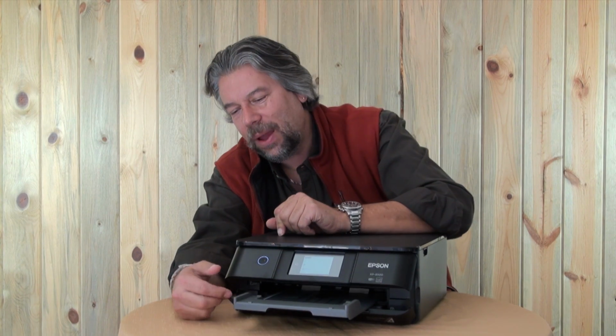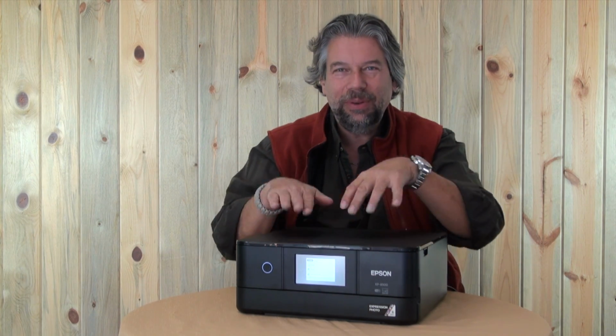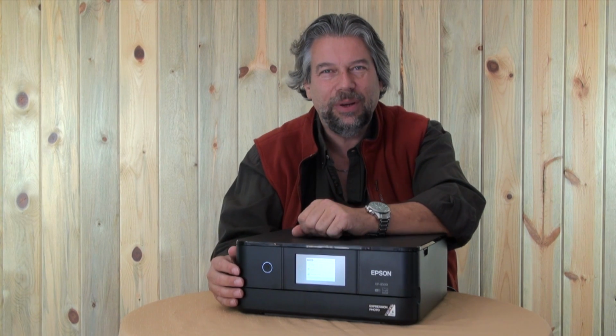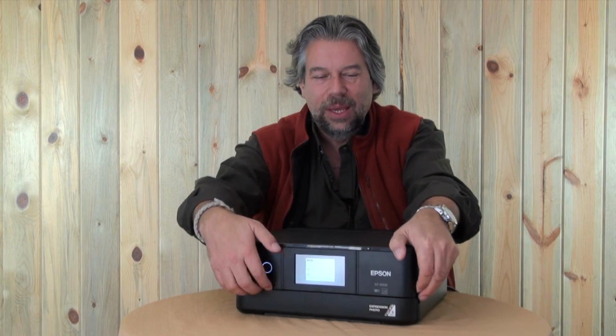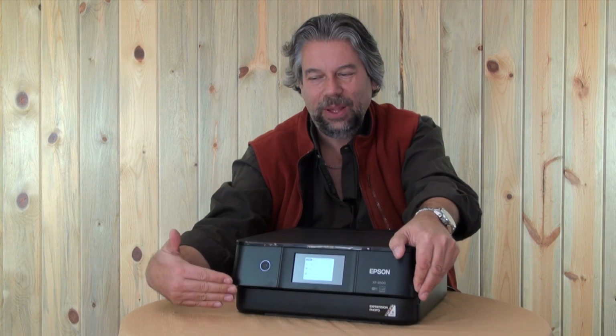And you see all this stuff out in the front. I will tell you that it all can go in. You can close it all up, and it all looks very nice like that. And the printer's smart enough, it'll actually open the doors and do whatever it needs just to give you easier functionality. And of course the screen, if you have it in a position where it's hard to see because it's flush, you can tilt it up a little bit to make it a lot easier.